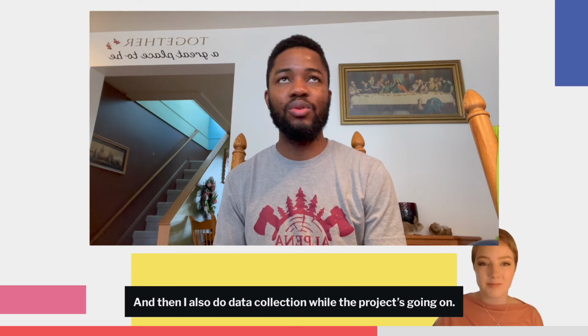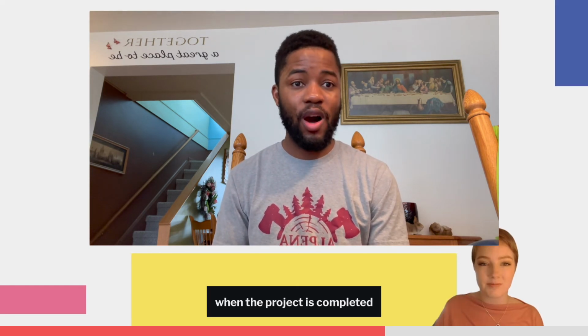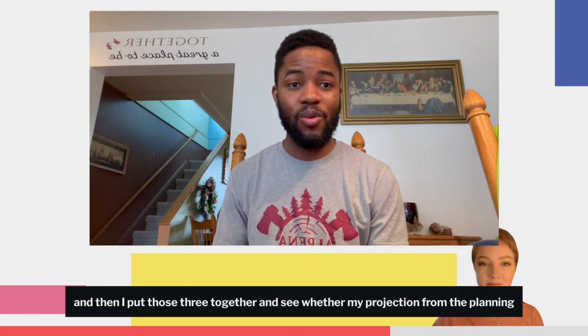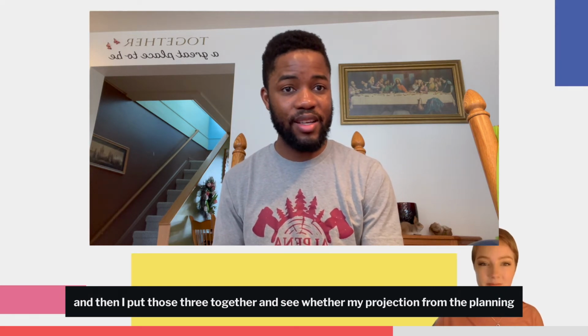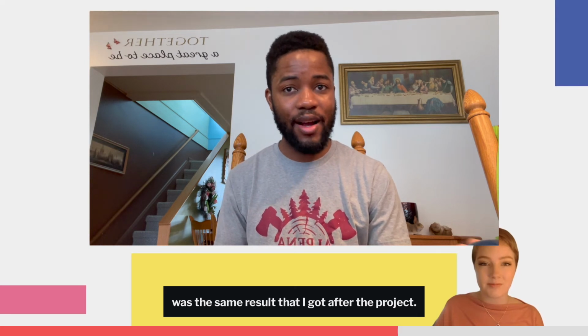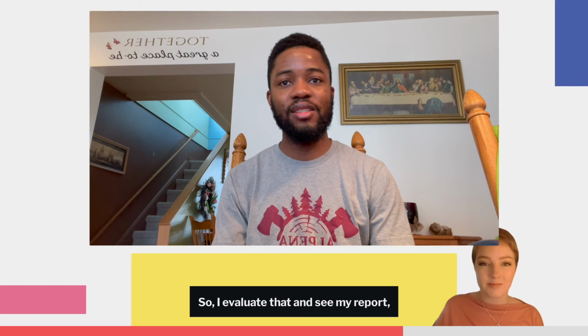And then I also do data collection while the project is going on, and then I do another collection when the project is completed, and then I put those three together and see whether my projection from the planning was the same result that I got after the project. Then I evaluate that and write my report.